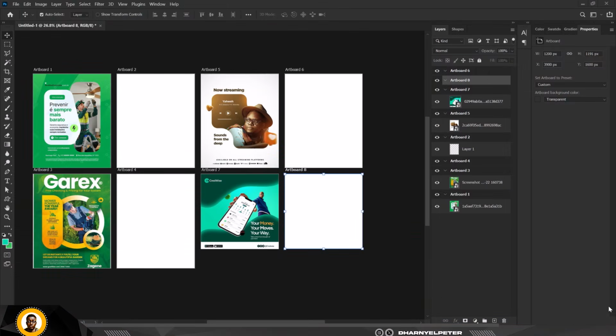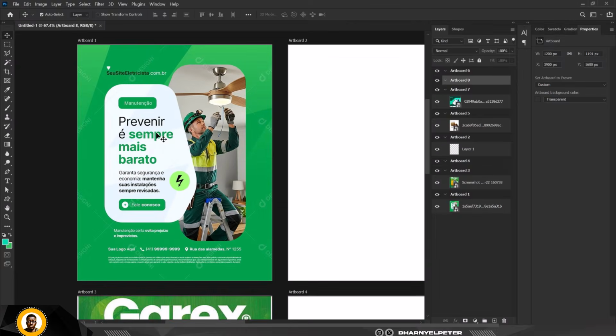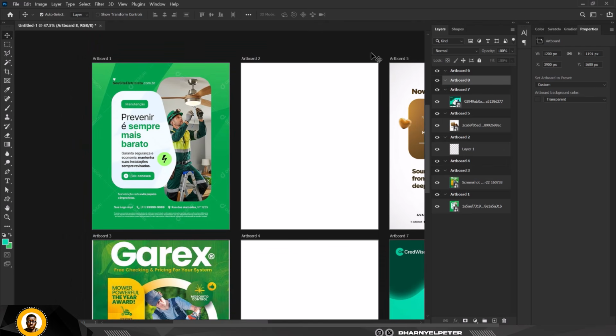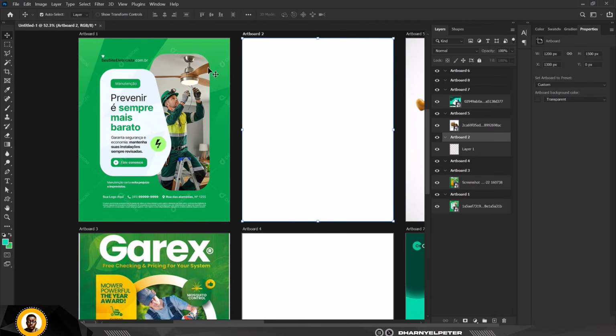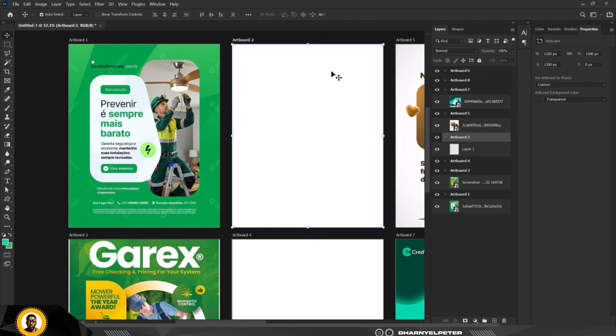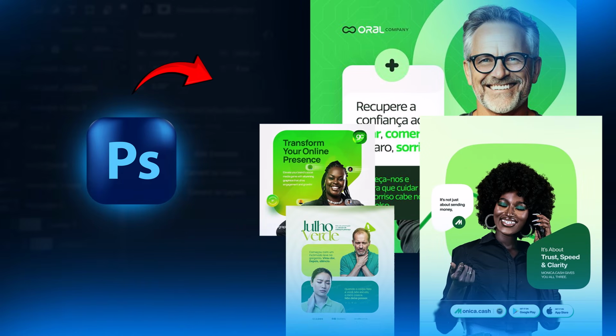Without having to say much, let's get started. So as you can see, I have my images ready. These are my reference on my artboards, and we'll be recreating them separately on the artboards to your right, like this. Right, so to start off, if you've not watched my last video where I talked about using shapes, make sure you check this video up here.